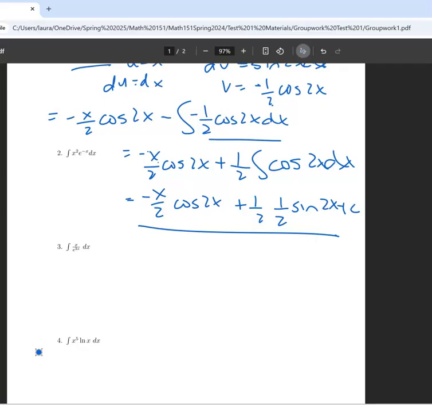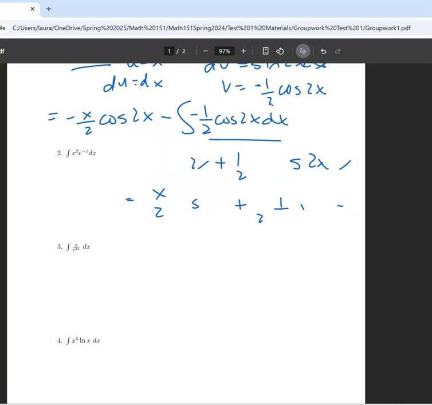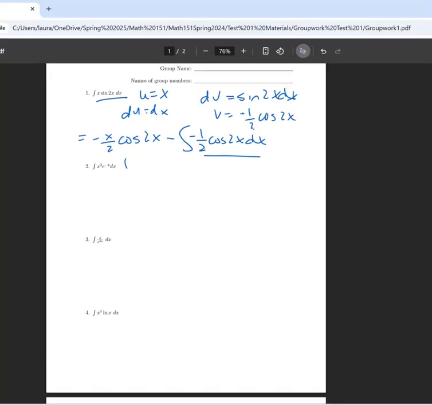All right, so let's do this next one. I'm going to take liberties and erase here. So you're looking at this next one and you're seeing that the x is squared. Very much like the one in the example in the notes. This means I'm going to have to do integration by parts twice. So let's do it. Okay, so I'm going to let u equal the x squared, and then the dv equal the e to the negative x.